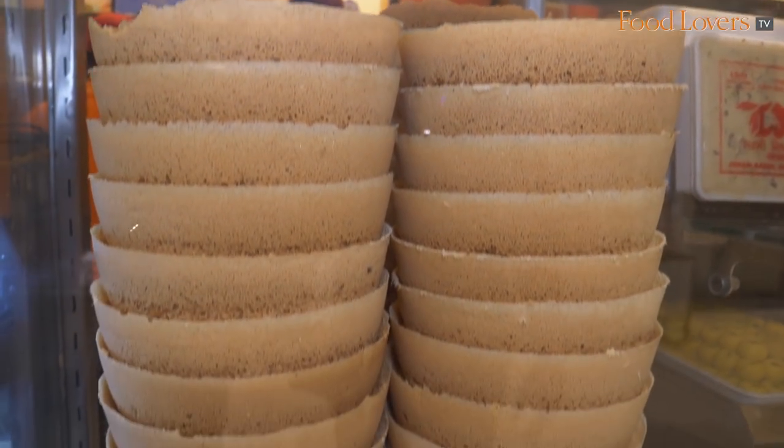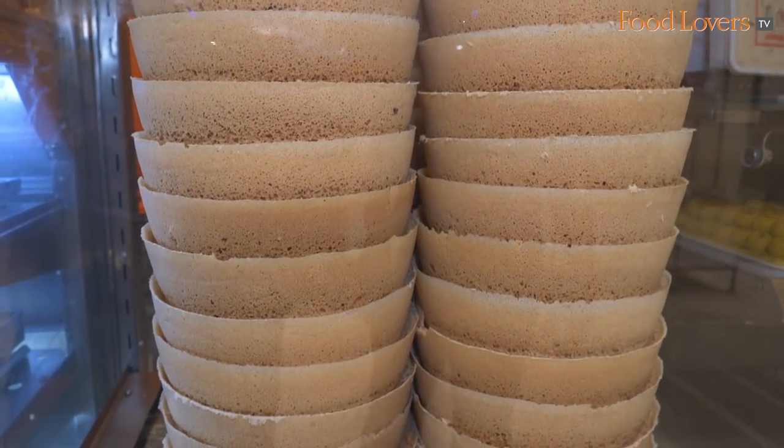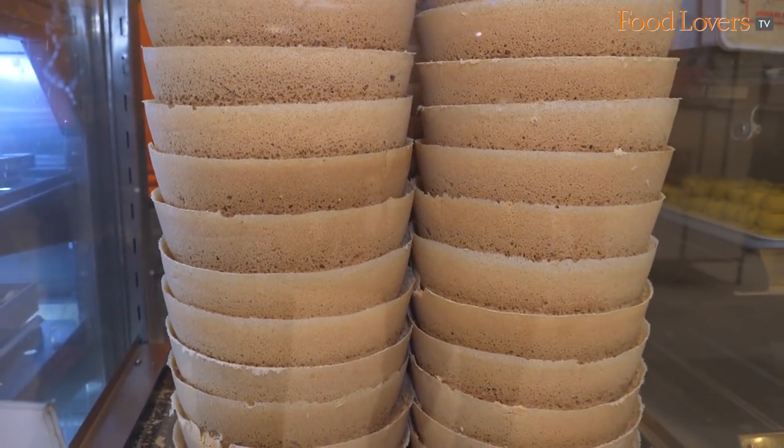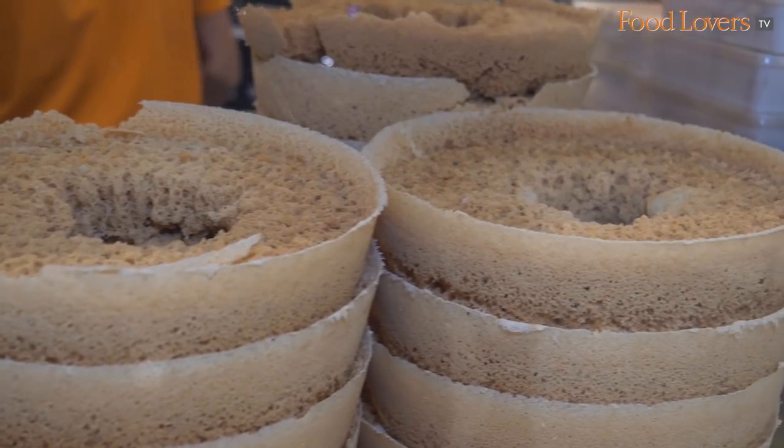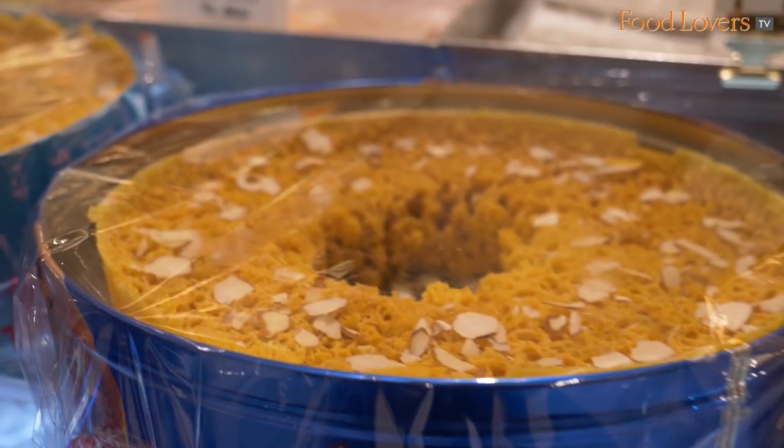That's the ghevar. Ghevar is basically made with wheat flour which has been mixed with ghee. It's an emulsion made with ghee, flour, and ice-cold water. This is a variation called paneer ghevar, where you add chenna in the emulsion, and then it is deep fried in a mould — that's why you get this finish. Once you've done this, it goes into a sugar syrup and then a rabdi or condensed milk condensate is poured on top. And that's how you eat it.